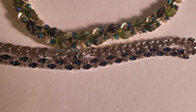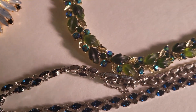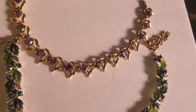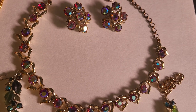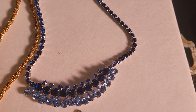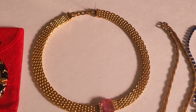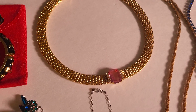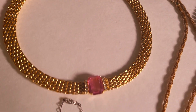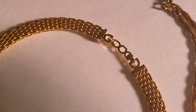Down here are some necklaces. This one is Austria — the blue, sapphire blue and clear — it's really gorgeous. This green necklace is Lissner. Then we've got a red Aurora Borealis necklace and earring set. And over here is a dark and light blue rhinestone — gorgeous. And perhaps the piece de resistance is this pink rhinestone gold-tone choker, which is signed. It is Christian Dior, which is amazing — beautifully made.